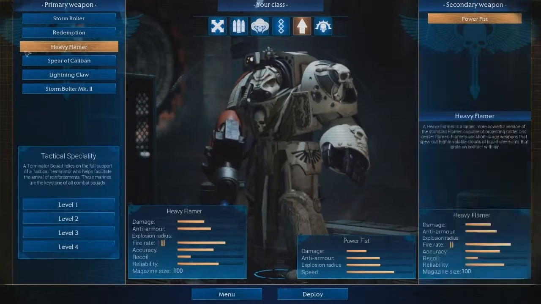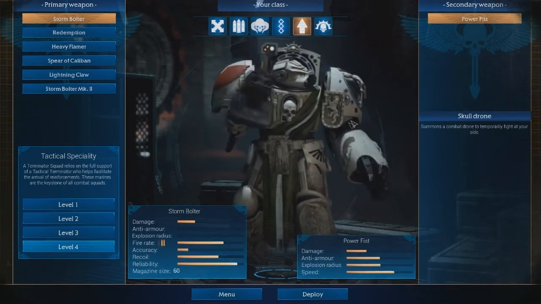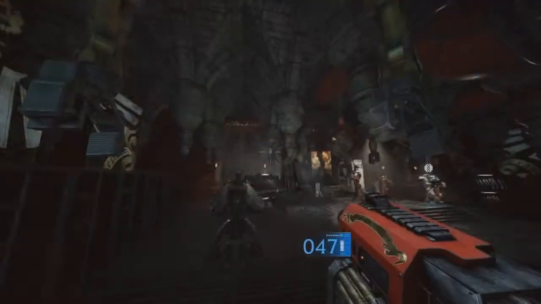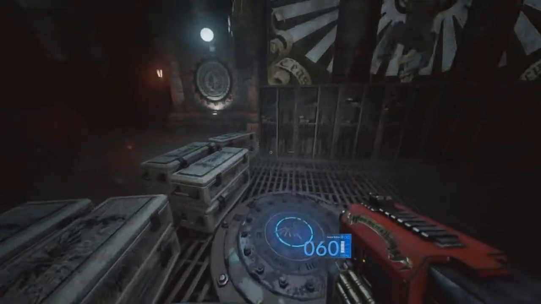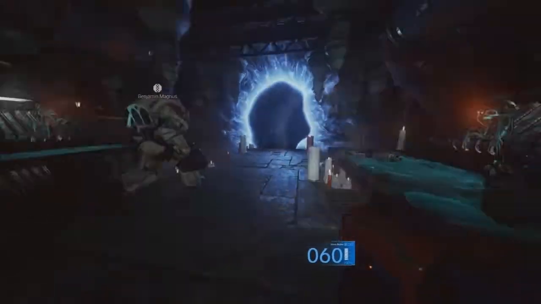All right, let's see. I'm taking a standard storm bolter, level 4. I can take the shotgun one. Yeah, that's good. Oh, they ricochet. Oh shit! What the fuck? Sorry. My bad. All right, let's go.